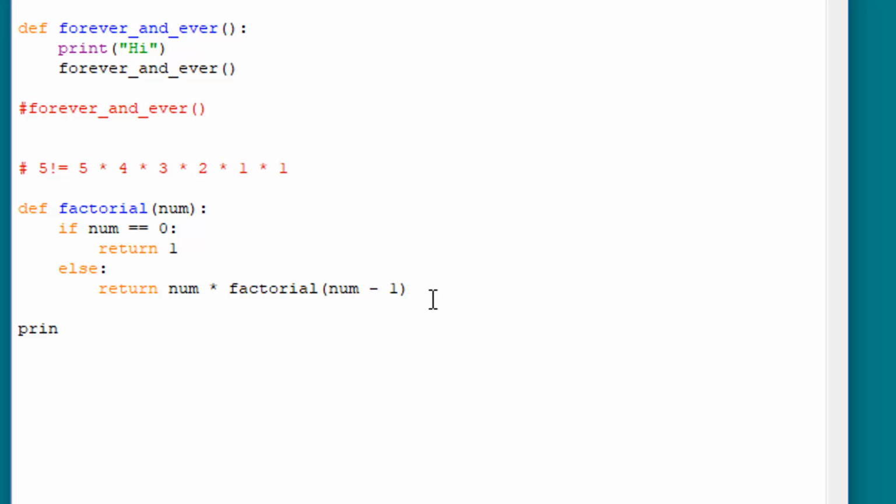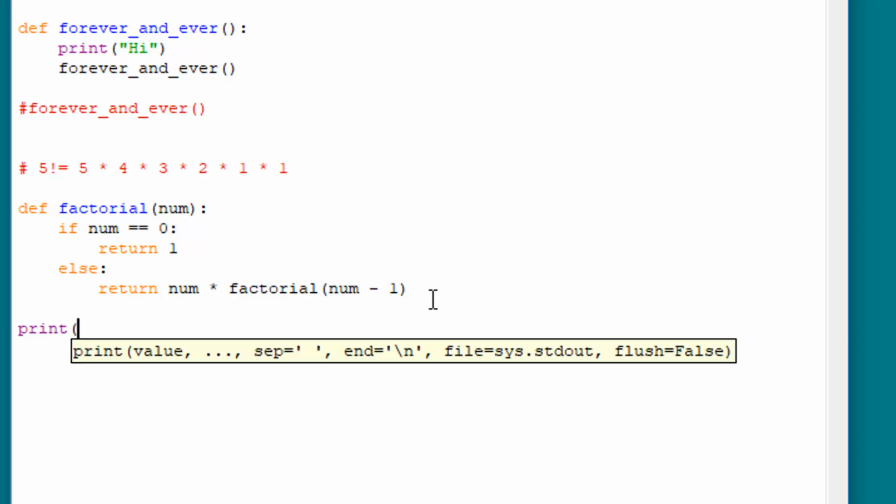So let's get it to do something, and let's do 6 factorial. That sounds good. We're going to label it here, so 6 factorial equals, and then let's use our factorial function that we just made. Call factorial, and let's give it a parameter that it would eventually turn into num, which it's going to use locally. But we're going to pass it 6 as the parameter to the function.